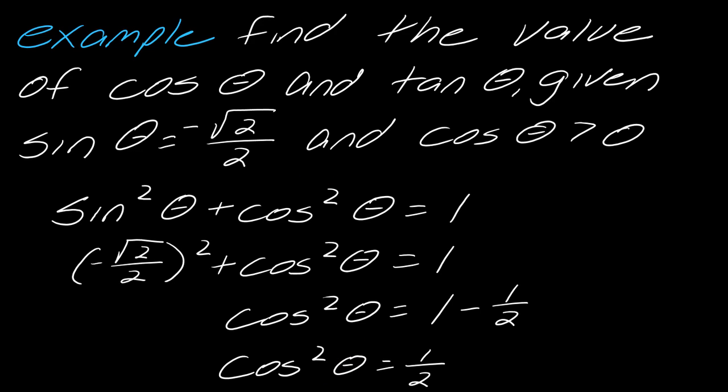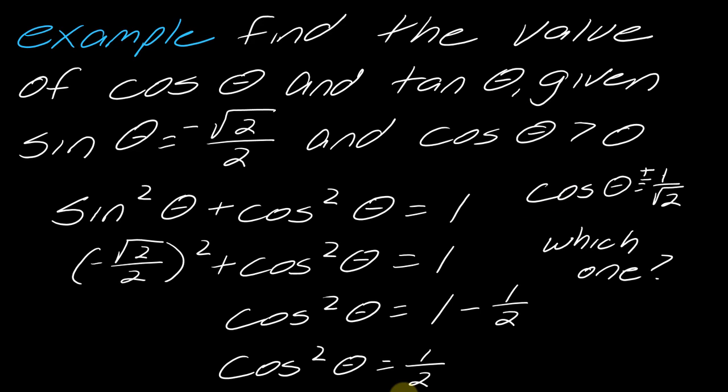To figure out what cosine is, you can just take the square root of each side. Now, one thing I want to remind you of: when I take the square root of 1/2, one property that is very easy to forget is that the technical set of answers you get is plus or minus 1 over the square root of 2. And I know that we need to rationalize this, but just one thing at a time here. So you do actually get two answers. Whenever you've got something squared and then you take the square root, you get plus or minus.